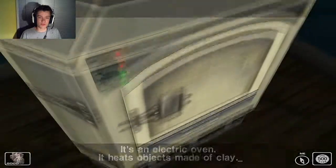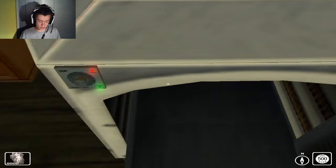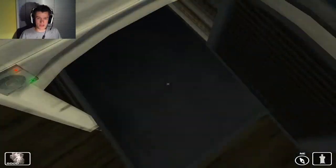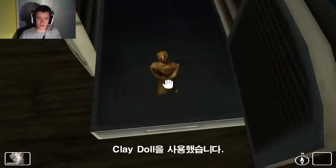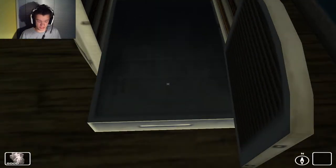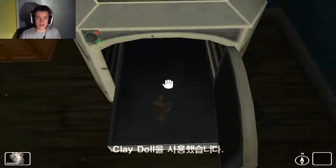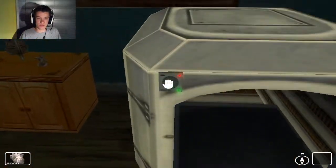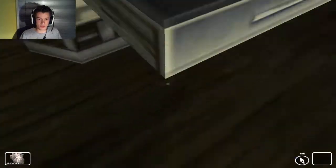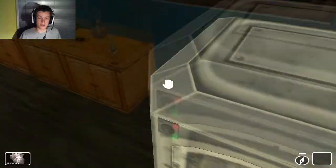Yeah, calm down, baby. Just wait. Okay. Oh, yeah. Here, a clay doll. Oh, calm down, baby. Oh. And close it. No. You need to put it down. Yeah, okay. There we go. I said push it. No, no pushy. Okay, there we go.